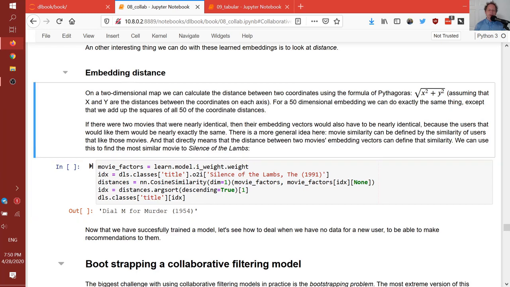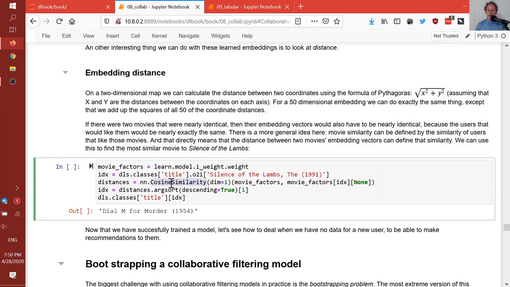Then what gets interesting is you can divide that by the length to make all the lengths the same distance, to find out the angle between any two movies. And that actually turns out to be a really good way to compare the similarity of two things. That's called cosine similarity. The details don't matter, you can look them up if you're interested. But the basic idea here is to see that we can pick a movie and find the movie that is the most similar to it based on these factors.